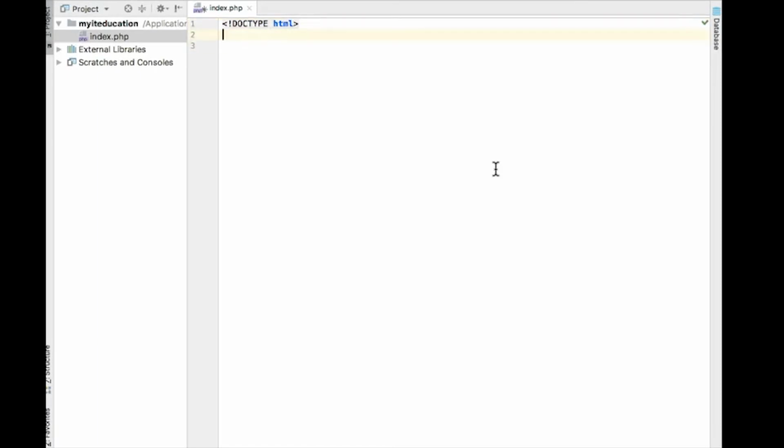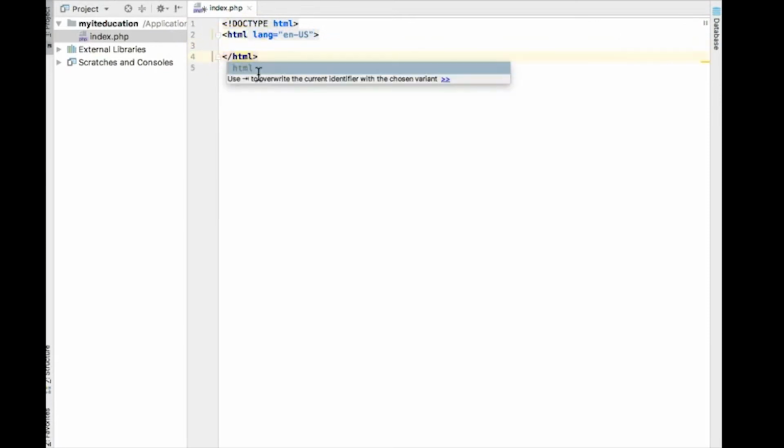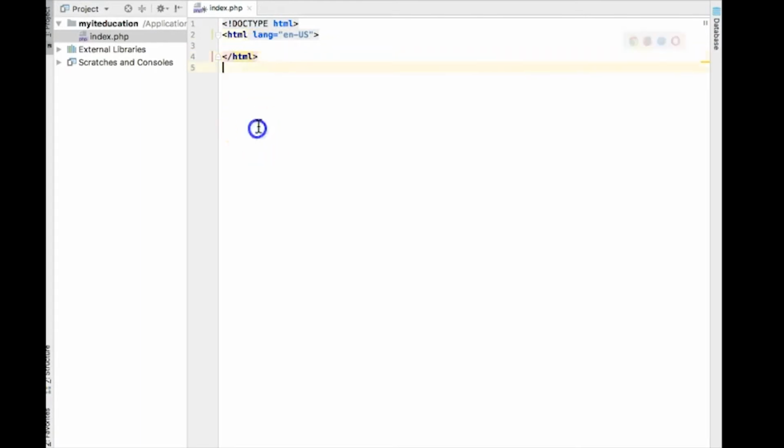Okay, and then here we're going to type html lang, and we're going to say en, which is US English. So this is the opening tag, which is html, and anything you want to close, you have to put this backslash. This is the slash.